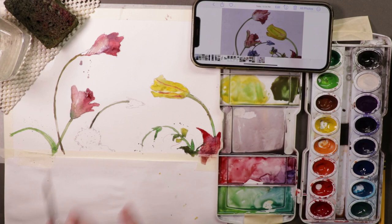And I think that'll be it. And we'll have a beautiful, fresh-looking flower painting. So I hope you're really having a good time, having fun here along with me on our watercolor journey.